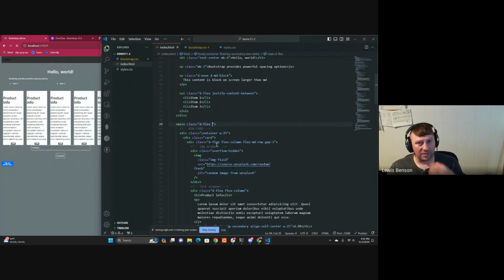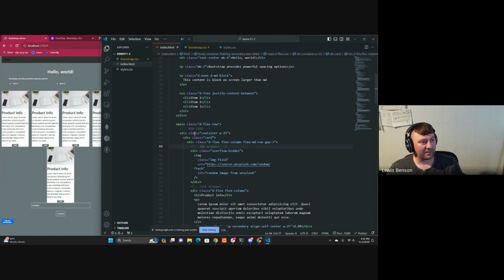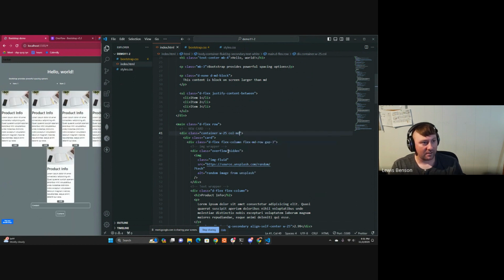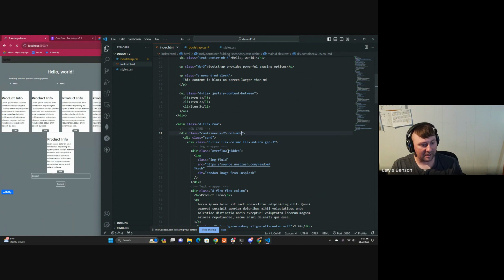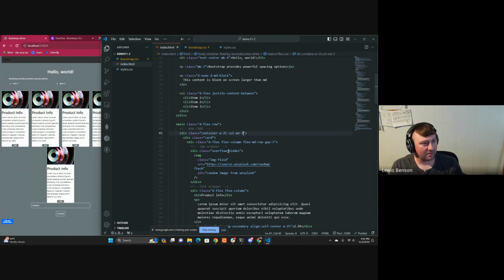But you could also just use the grid system for your main. That way you can set your actual columns. That actually might be an easier way to do it, where you would say row, and then on each card you would place a column MD dash, we'll do 4, or sorry, 3 if we want 4.